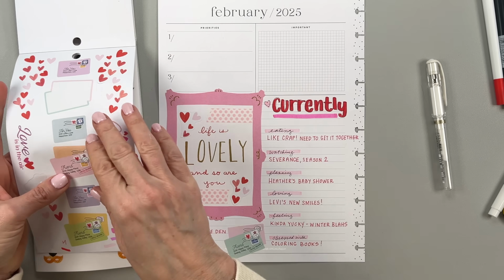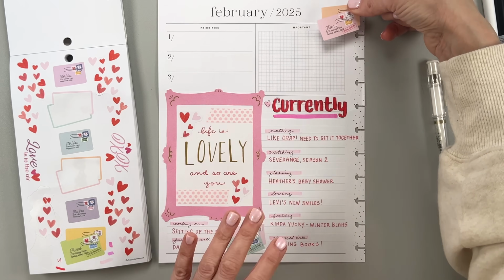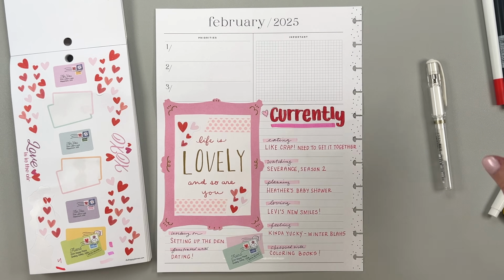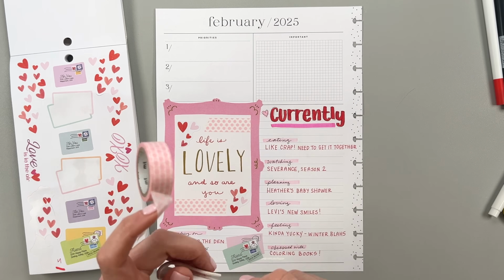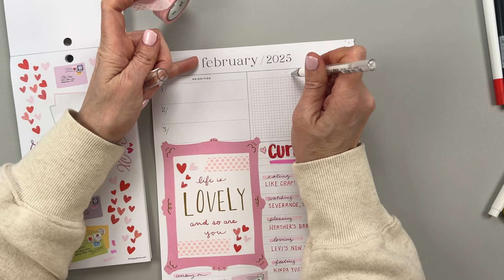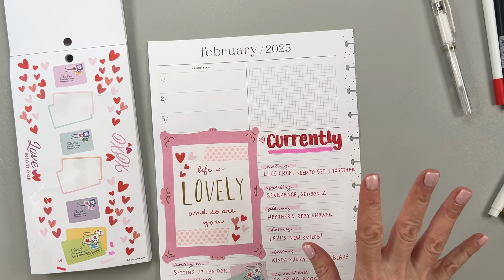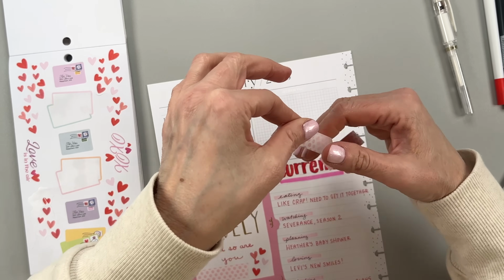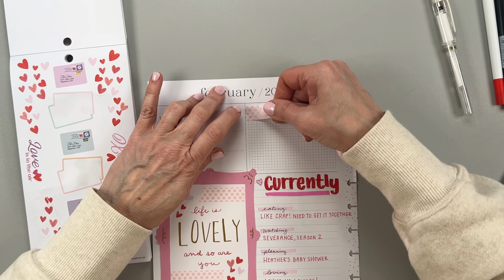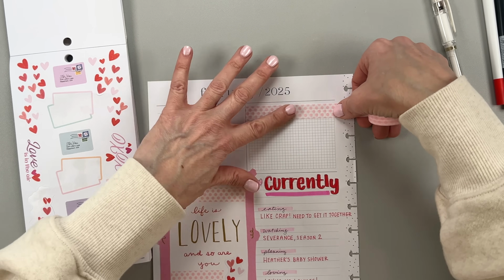Okay, and then we'll put this one at the top somewhere too. I feel like up here. Well, maybe I should wait to see if I'm going to, I don't think I'm going to put a box there actually. What I think I'll do though is put some washi tape up here. I feel like that makes sense. Bring that up to the top. So this is good because this feels a little less like extreme Valentine, like love, love, love, and more of just a cutesy love kind of vibe, which could be Valentine's Day.